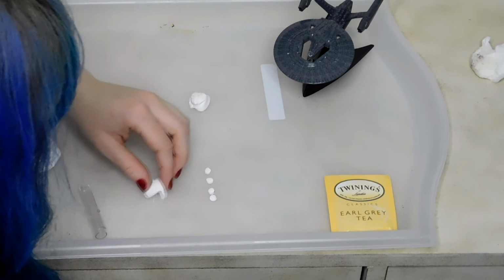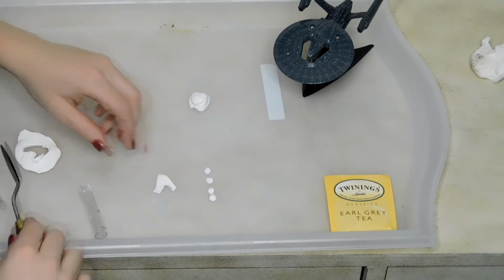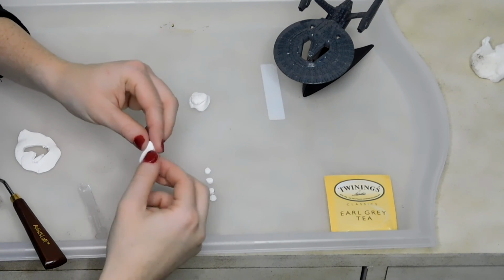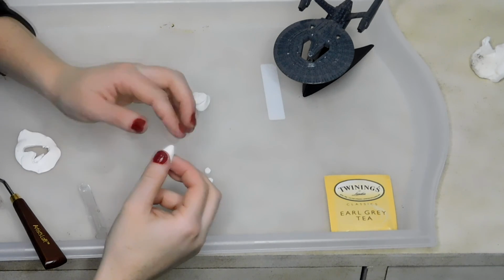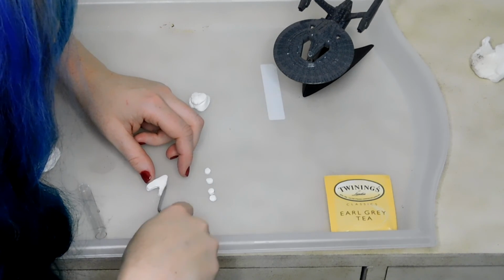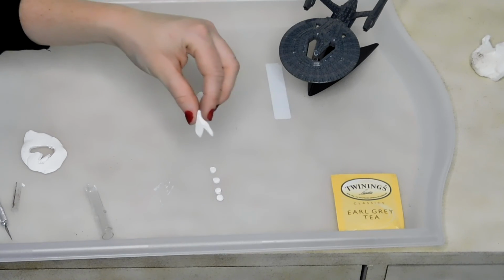and taking away the excess clay. So here you can see I have my rough Star Trek emblem, and now I'm just taking my palette knife as well as my X-Acto knife and just kind of trimming off the excess and shaping it with both my hands and the palette knife until I am satisfied with its shape. Now I'm just using my X-Acto knife to sketch in some finer details.